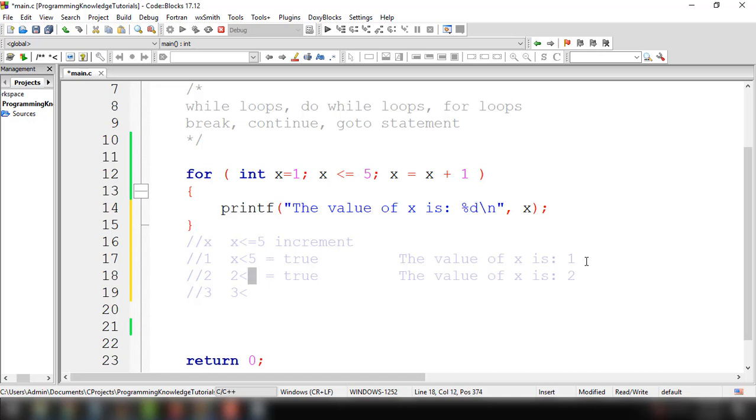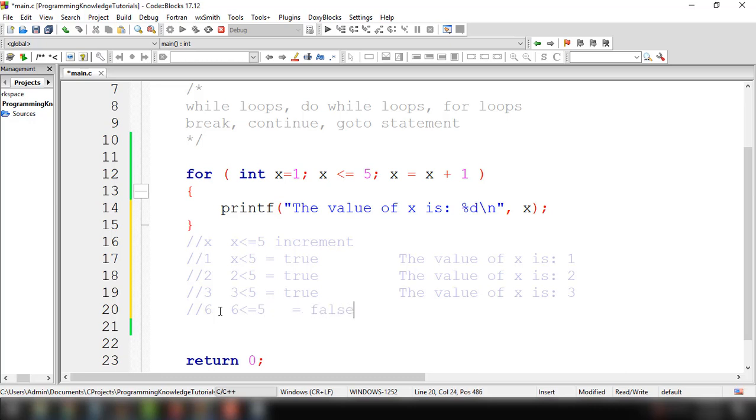And obviously 3 is less than or equal to 5, so it will return true and display this statement, and so on until x becomes 6. Then it will evaluate whether 6 is less than or equal to 5.